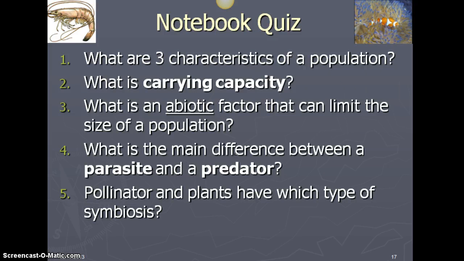One thing that you can do is go through these questions, make sure that you can answer each of these, kind of like a little review for you right here. In your notes packet, you can also make up your own examples for parasitism, mutualism, and commensalism.